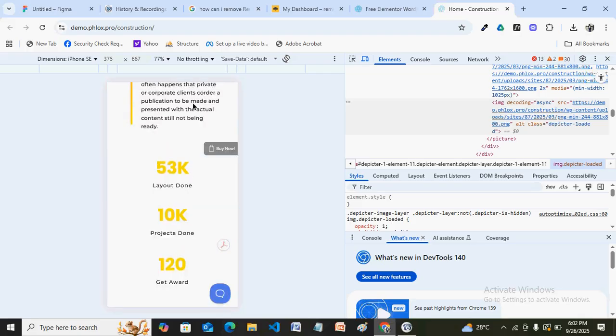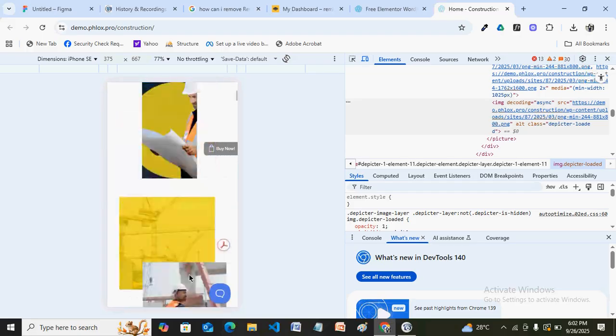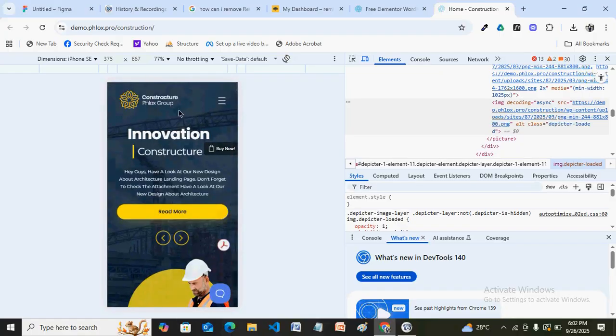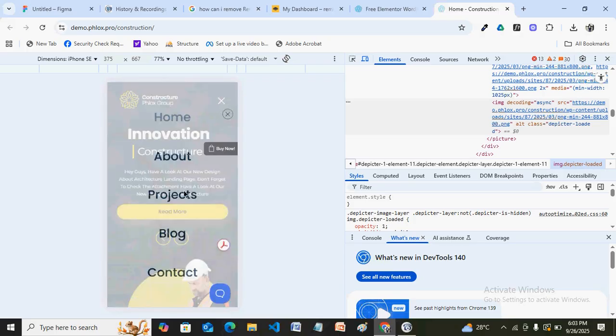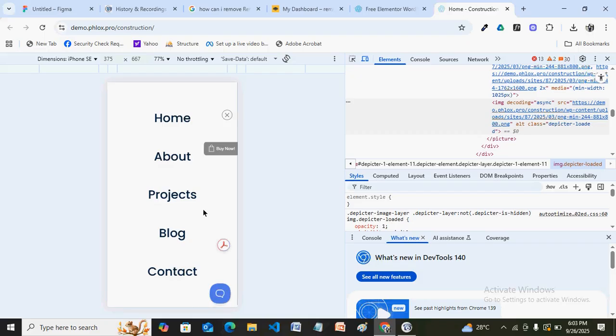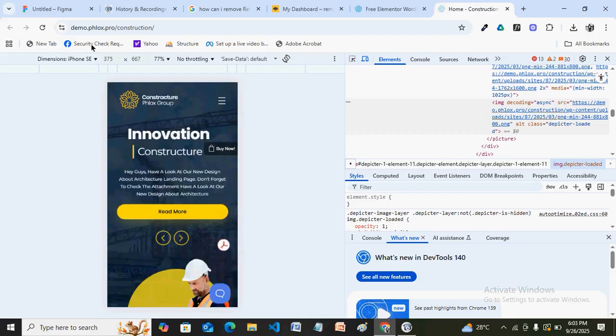Then you can see that you don't have your links showing here. You don't have home, about, contact and so on showing here because this is a small device. If you have that here, it won't make the design look fine at all. So that's why we have a kind of menu. When you click on this menu over here, you see all those links coming up. So this is what we are also still going to do. You can close it and so on.